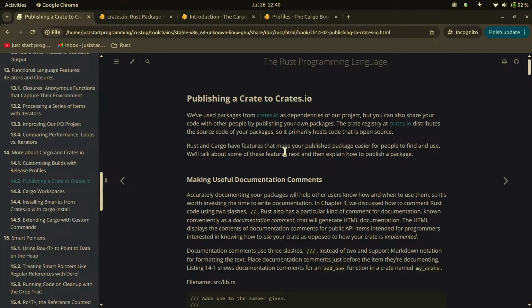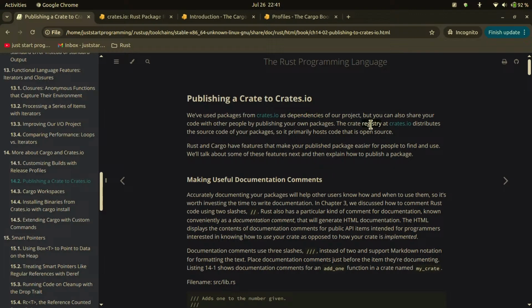Publishing a crate to crates.io. We've used packages from crates.io as dependencies of our project, but you can also share your code with other people by publishing your own packages.